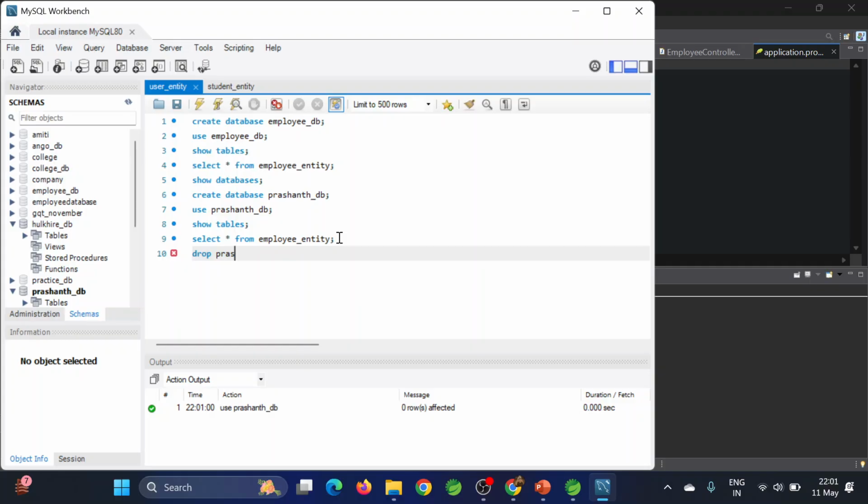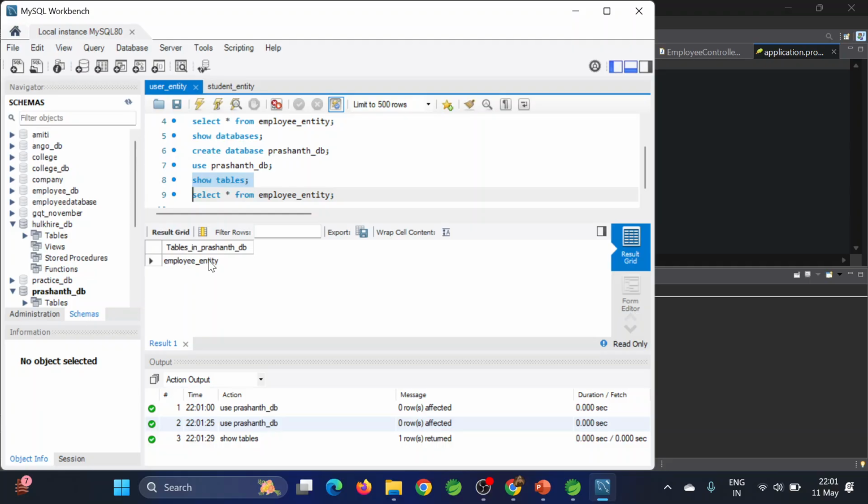Now I'm going to drop the table in the Postman database. First use the database. Then after, show the tables. So we have the employee entity. Now we are going to drop this table.